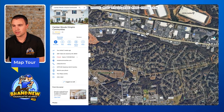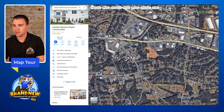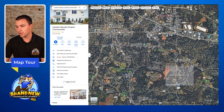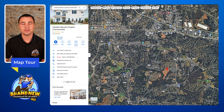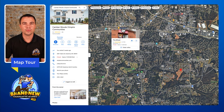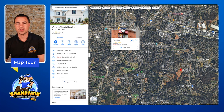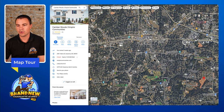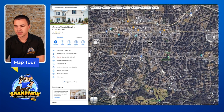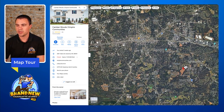You're right off of Interstate 85 with easy access, and just going up this road you have Target, Sam's Club, Chick-fil-A, and East Ridge Mall — a lot of shopping over there. A ton of things to do, all your grocery shopping, and you even have a Publix right around the corner, so you'd be avoiding all the traffic on Interstate 85 for everyday errands. Downtown Gastonia has really done a lot to make it inviting, with boutique shopping and really good local restaurants.